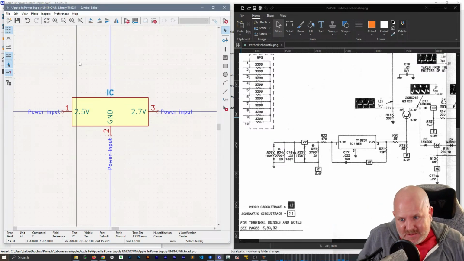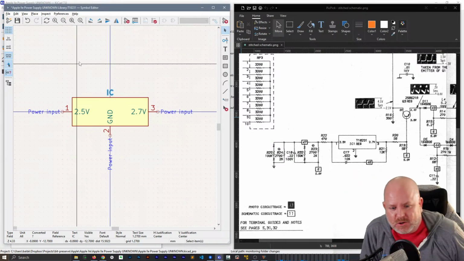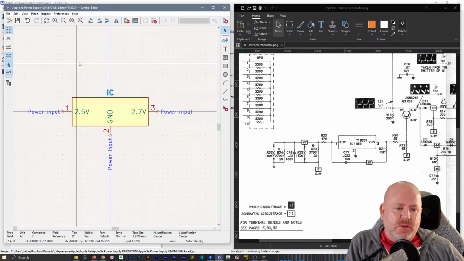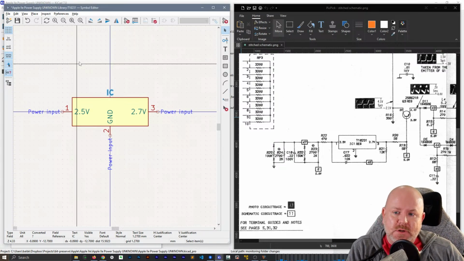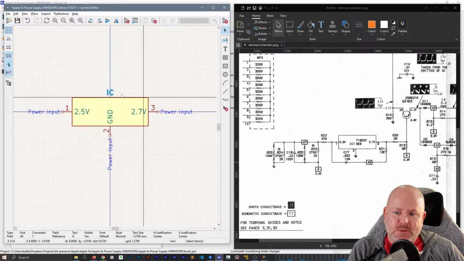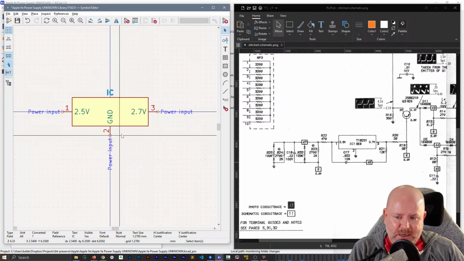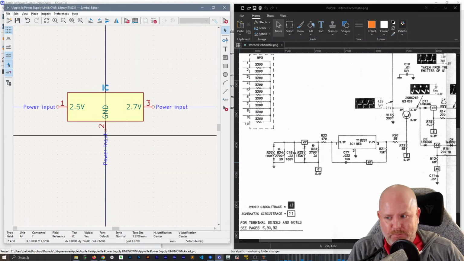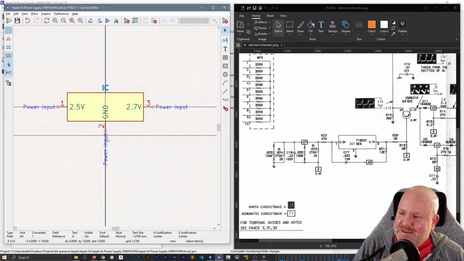That said, one of the reasons I started the Bit Preserve project, and one of the ways I promote it, is if you're looking to learn how to use KiCad to draw schematics, then redrawing existing schematics is a really good way to learn how to use the tool. At least I think so, but I also make a lot of mistakes, so I'm not sure.